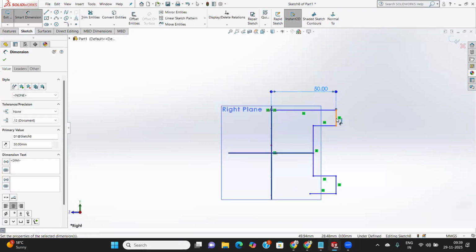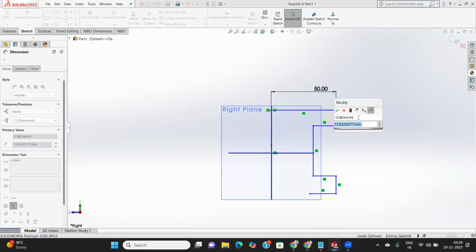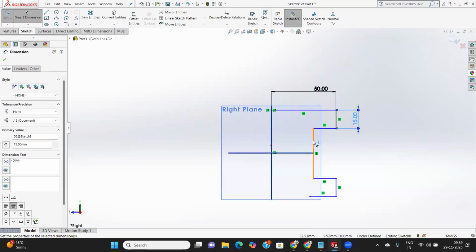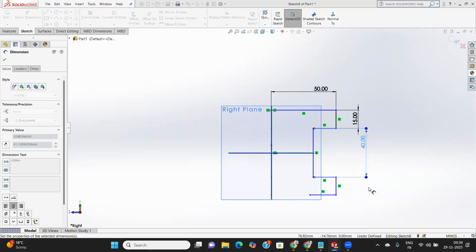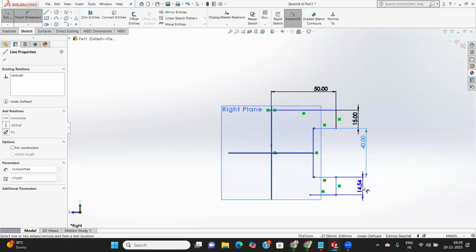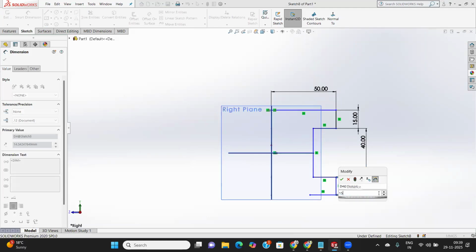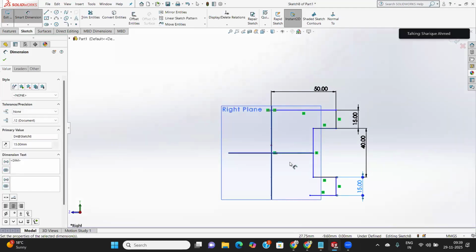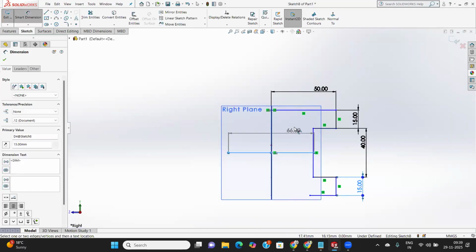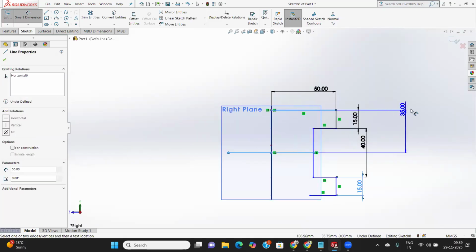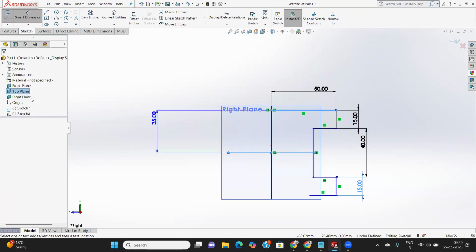And this one is my 50. And this one is my 40. And this one is my 50. Again 15. And if I see this line to this line, this is 35. Okay, this is good. Then this part will be created and I exit my sketch.